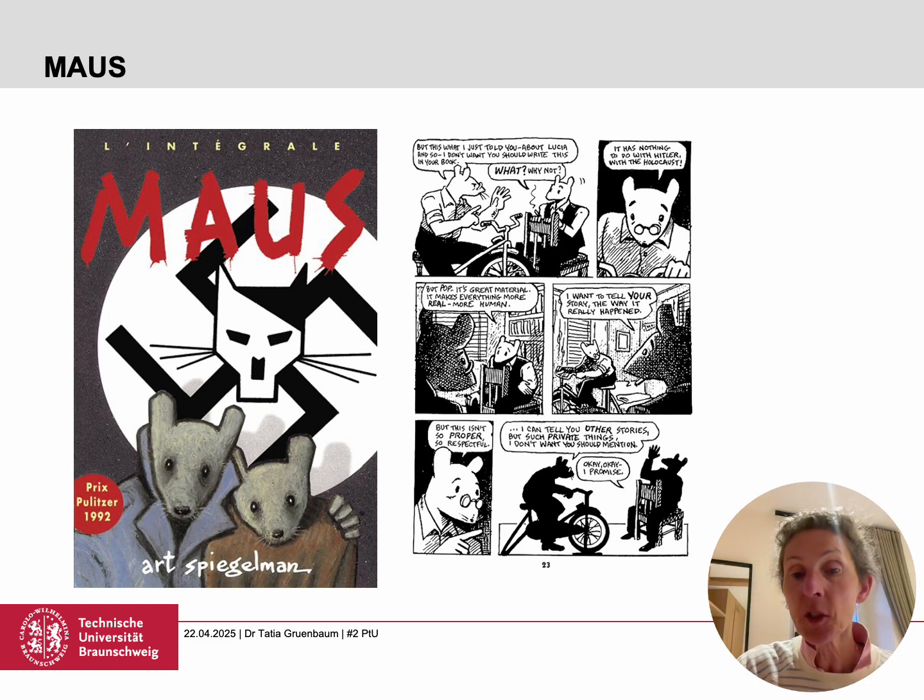Now, Spiegelman uses textures and shading in order to achieve this perception of depth of the character. And the color, as I said, is only on the cover. Art Spiegelman says that by not using color, he allows the reader to interpret the story of his father's survival on their own, with no influence from color.